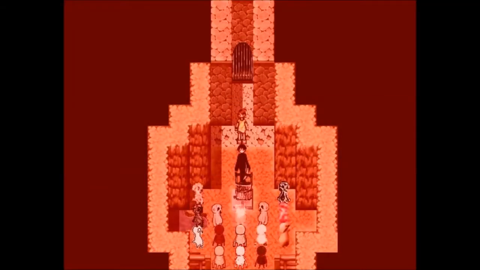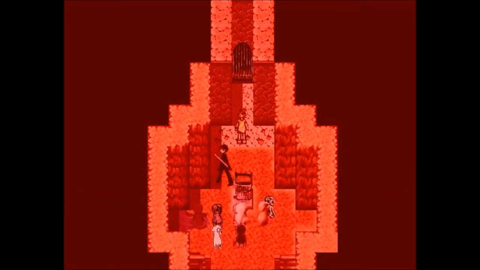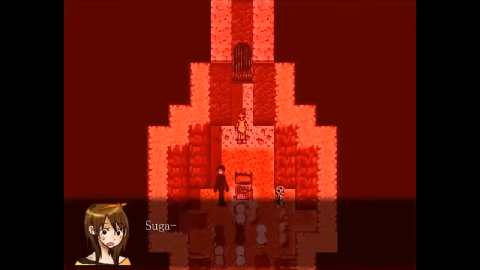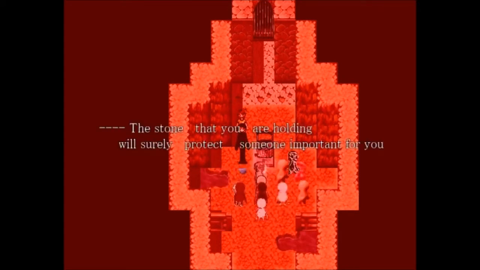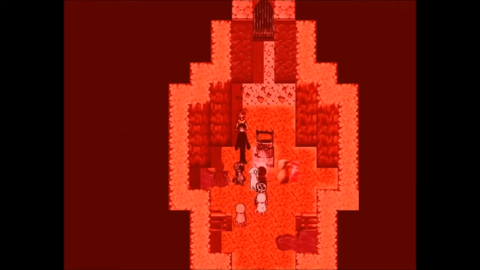I know she did wrong, but... Come on, Suga-kun. Suga-kun, the sword has... Suga-kun, it's too dangerous now. The stone, is there for a reason, no? The stone that you are holding will surely protect someone important for you. Come on, please let me have that rock. Give it. Come on, Suga-kun, give it to him.